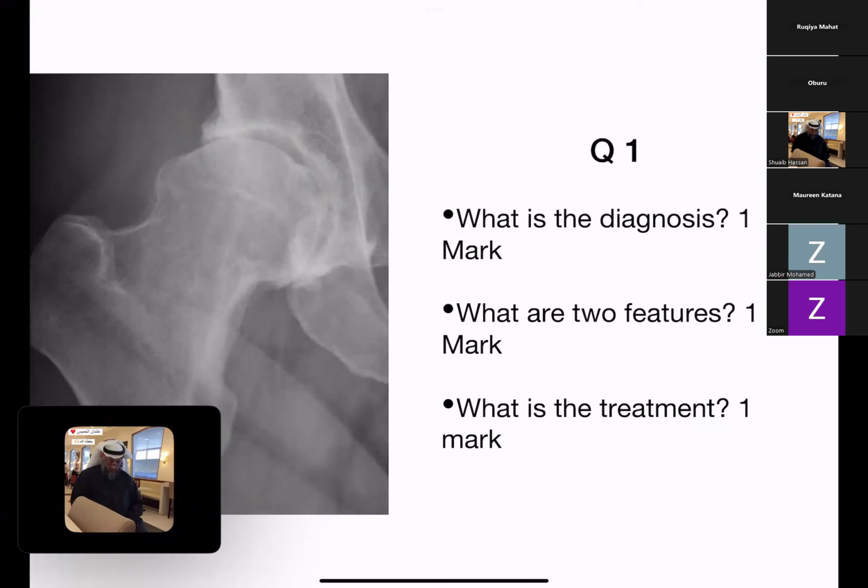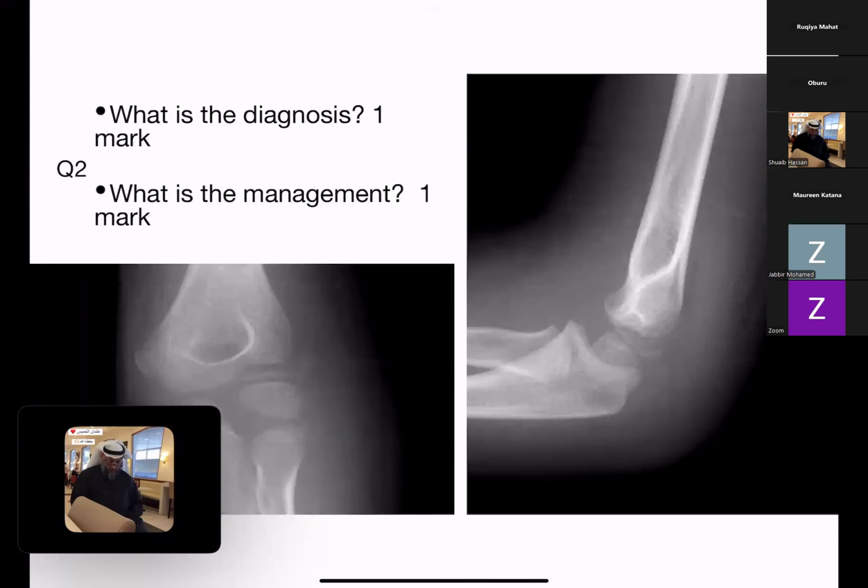What's the treatment? So the treatment now will depend on the patient and the age, okay? If the patient is young, you want to buy as much time as possible. If the patient is old, then we consider doing a joint replacement, which is one of the most successful operations in that. Just know when you're asked, it's conservative and operative management. First you try conservative. If that fails, then operative management is fair.